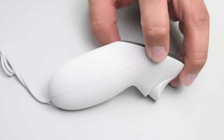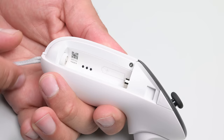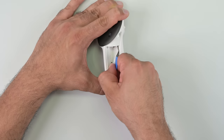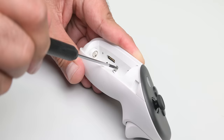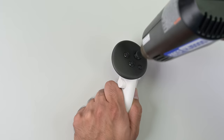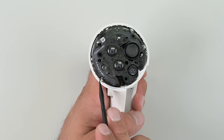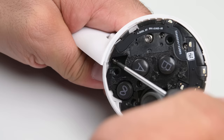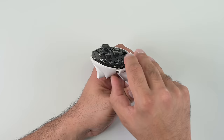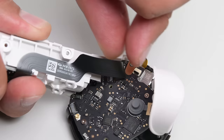With the headset out of the way, let's see how difficult it is to remove the battery — and out it comes easy-peasy. There's a single Torx screw inside the battery compartment, which is unusual since up until now we've almost exclusively had Phillips screws. A few more Torx screws are hidden under the battery sticker — it wouldn't kill them to mark where those screws are hidden on the sticker itself. The Quest Pro controller had a glued-on top, and we're dealing with the same design here. A bit of heat, and lifting the top plate reveals a bunch of IR emitters. The controller separates quite easily, revealing a magnet on the Hall Effect trigger and a haptic motor.